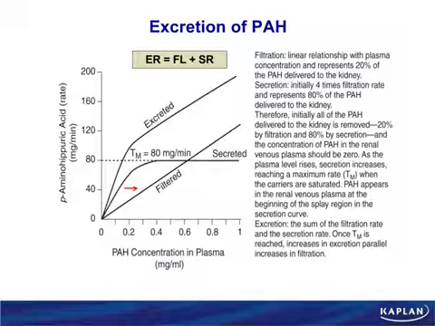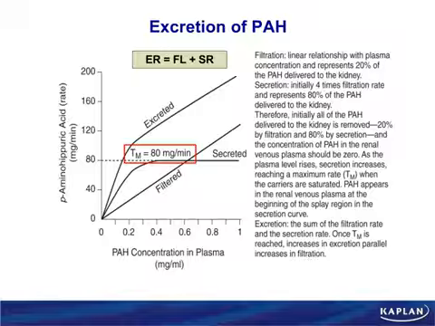The secretion rate increases and then curves here, tapers off, and then becomes constant. It plateaus. The secretion rate plateaus. Why? Because the carriers responsible for secreting PAH become saturated. They have reached transport maximum. And this is why the secretion rate plateaus. And that's what the secretion rate looks like.